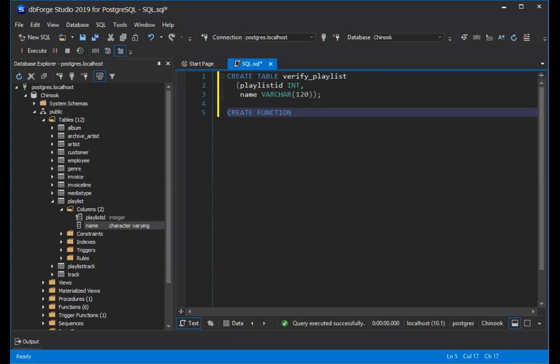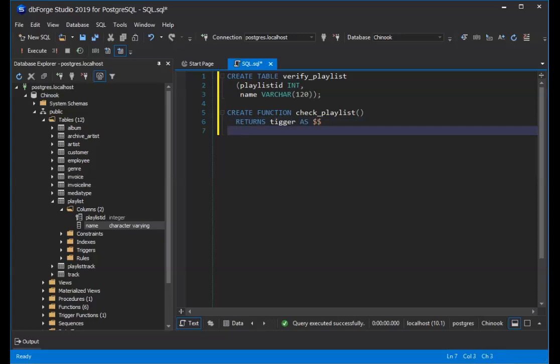So the way Postgres does it, other than the way the book described it, I typically use a create function, and we create a function to run code. So I told you to name it check playlist as the function name. And functions always have to return. What does it return? A trigger. As we described the other day, a trigger function returns trigger.